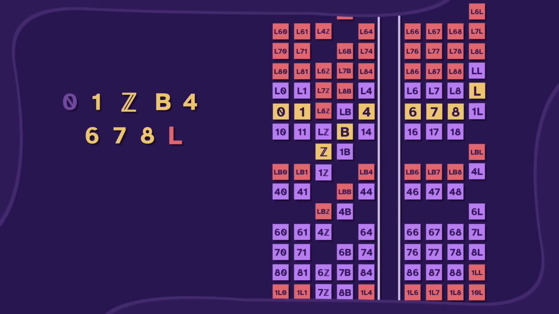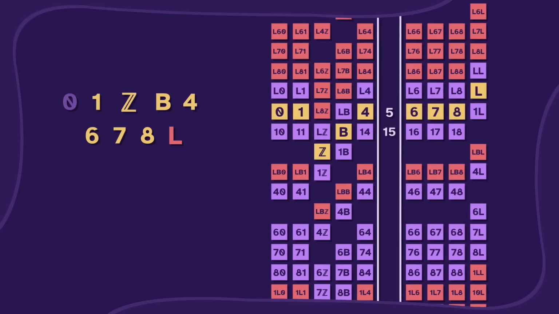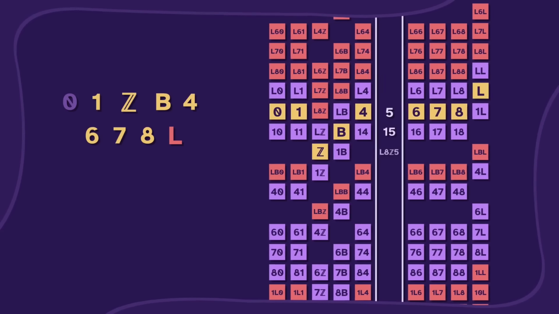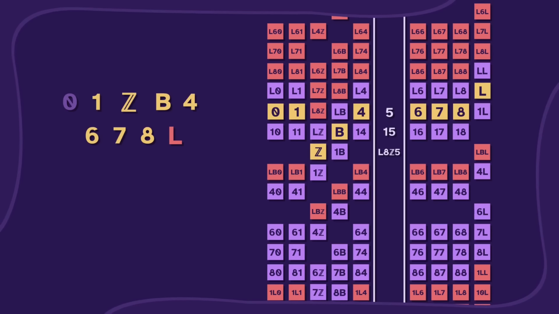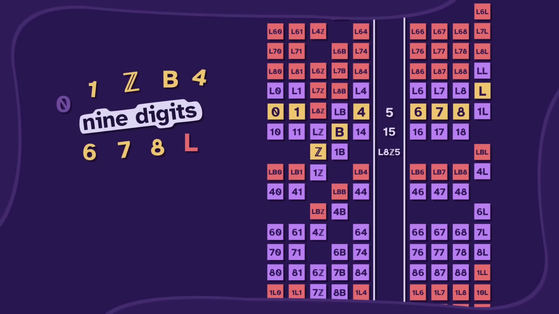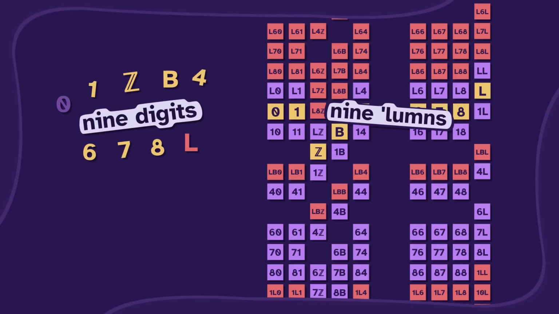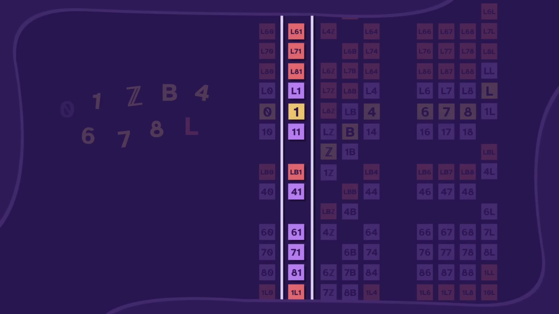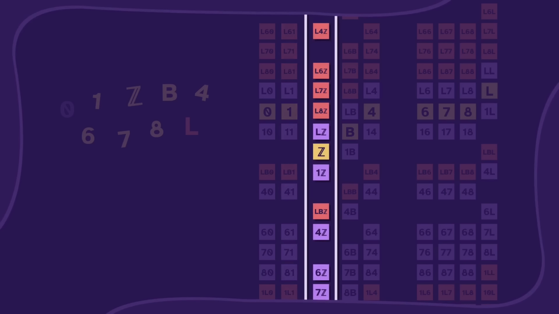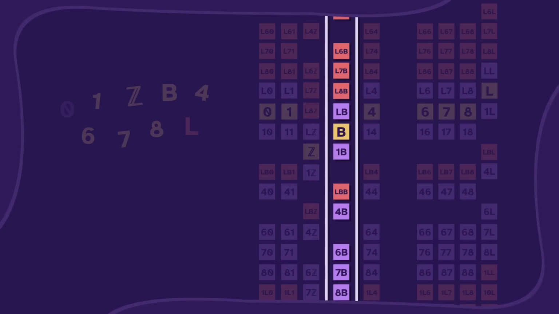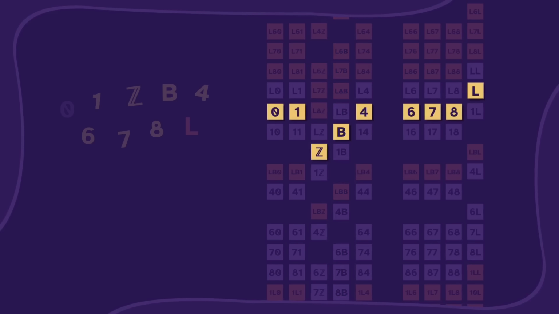Notice, this lum is completely empty. We're missing 5, we're missing 15, we're even missing -1825. And this is because we only have 9 digits, so we can only fill 9 lums. To understand why, let's look at this lum. Every number ends with a 1. Here they all end with 20, and here they all end with 13. The endings are based on the single-digit numbers.